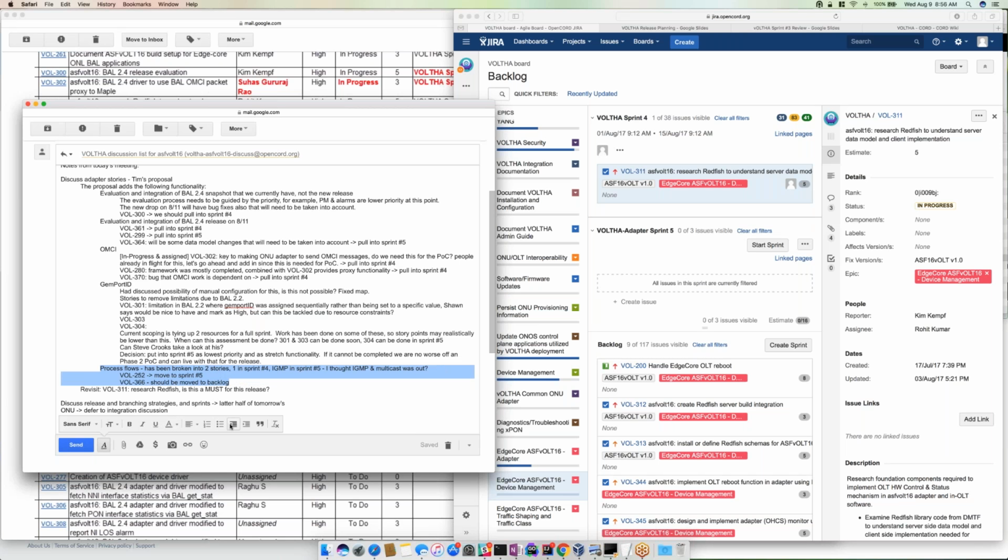Okay, so does Redfish come with the box itself, or is Redfish just an interface? We can talk to VOLTHA to manage this box, right? Right. The Redfish would have to be added in there and enhanced.